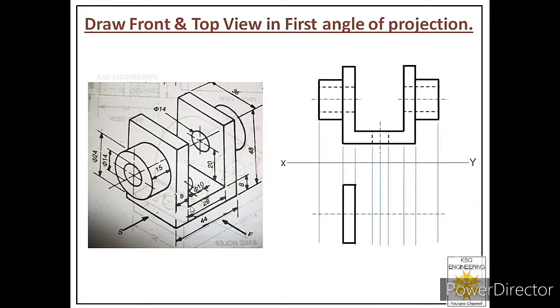The length of the next face is 28 millimeters. So from this point we will sketch a length of 28 millimeters, and we have reached this point. Then we will draw its width again, that is 36. So from this point draw its width of 36, then again draw its length to complete the face, and that length will again be 28 millimeters. Now you can see we are ready with the next face as well.